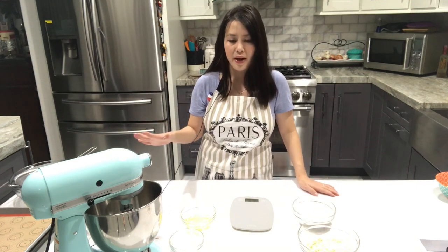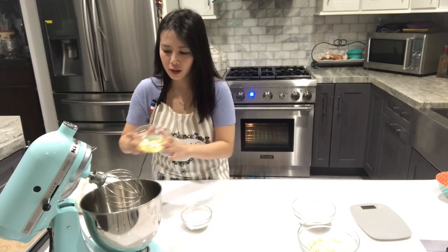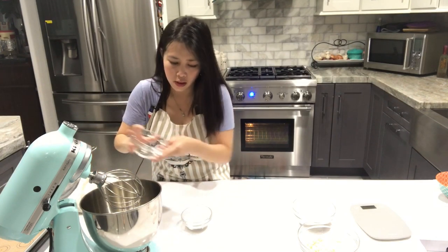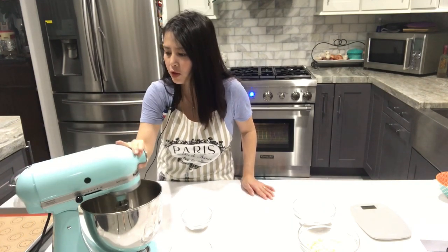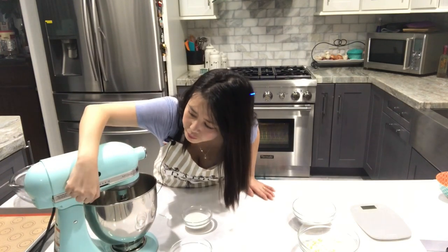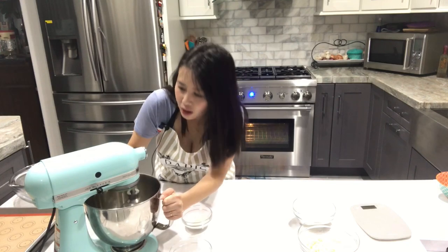We're going to start our meringue, so the wet ingredient first, and I'm going to tell you the time and the speed so you have an idea. Of course, the temperature in your oven is a little bit different, so we'll have to work on it. Let's get started with our meringue. We're going to pour in our egg white and whip it for about 3 minutes to get it started. Lock it first, of course. Let's give this speed 3, about 3 minutes or so.